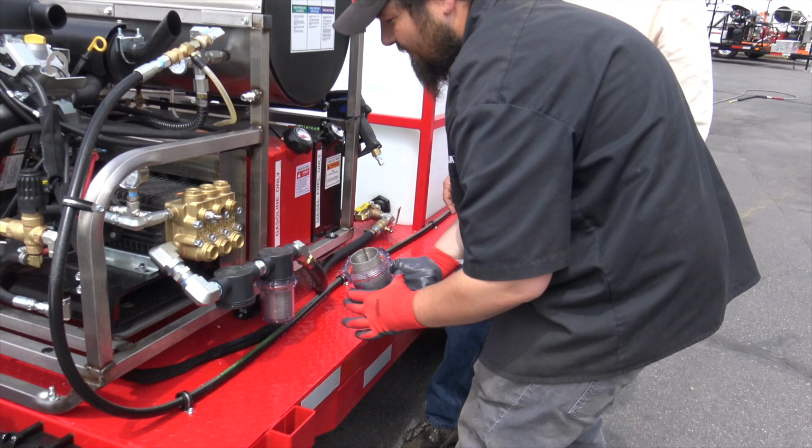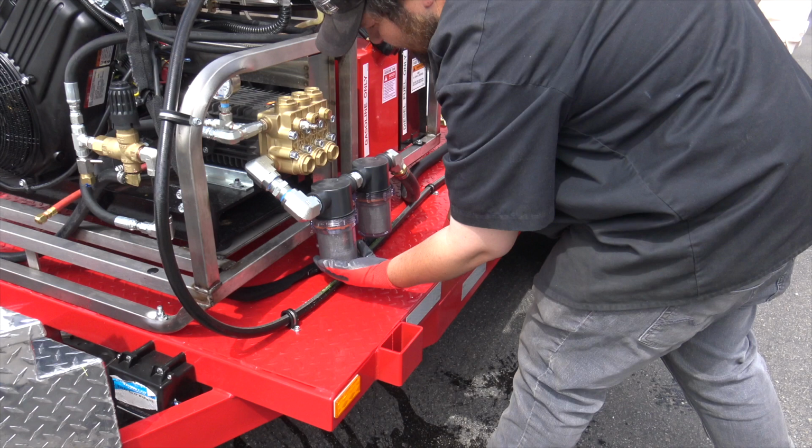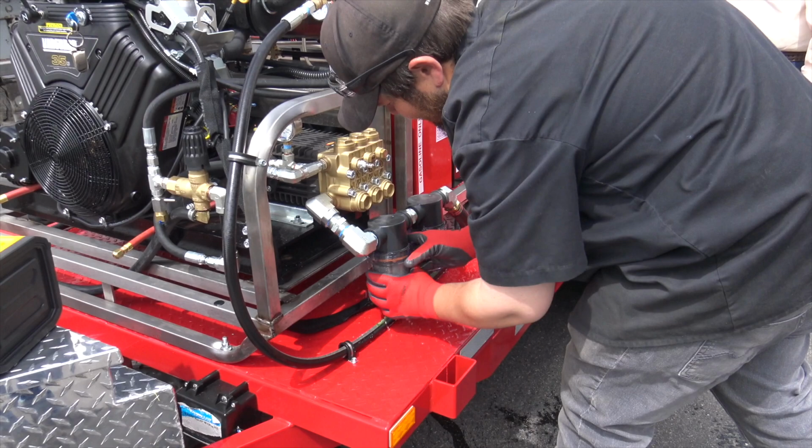Better turn the water back on and bleed it out again. Yep, that's what I'm getting ready to show here. So we're going to go ahead and bleed them out, let that air out of there, then tighten them up. Good little lesson on service right there. Let's go ahead and tighten that one up.